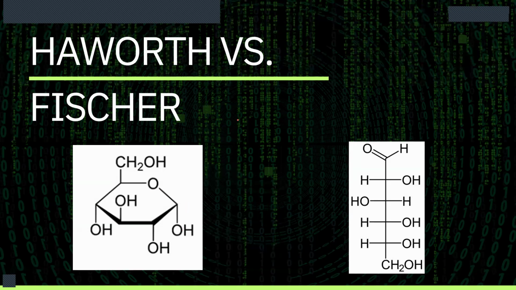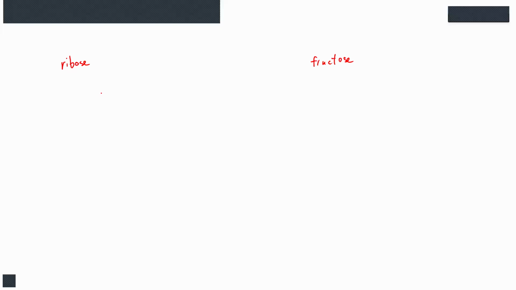I want to show you two other sugars. They are ribose and fructose. Now, ribose is a sugar that you maybe have a little bit of familiarity with, as a part of deoxyribonucleic acid, if you've taken a biology class. But if you haven't, then you might not have that context. Now, ribose is kind of a simple sugar. It's one, two, three, four, five.